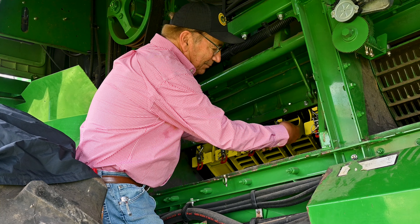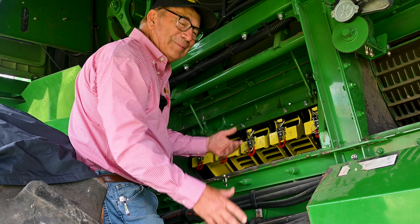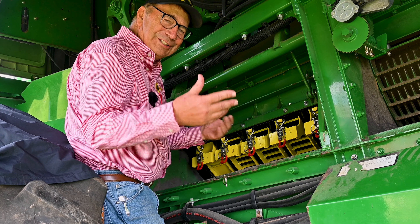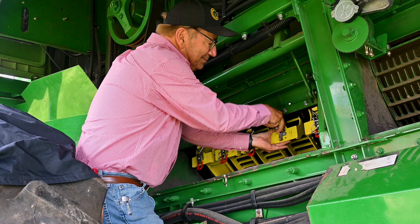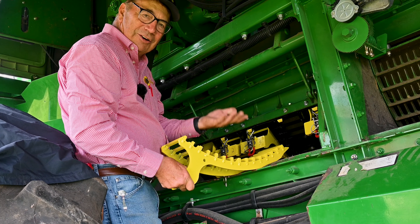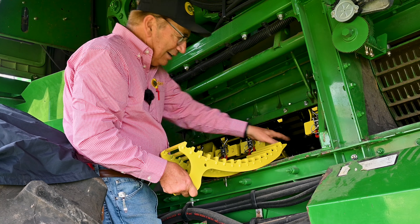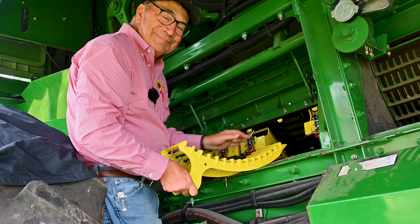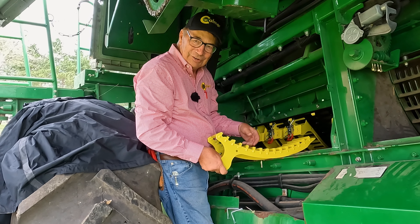So I'll demonstrate here for you, because I farm and speed is of the essence when I'm switching from corn to beans. So if I'm going to go to corn, simply pop these inserts out, and I can take all 12 of them out. And then I've got the nice big opening here, and reduce the rotor loss, reduce the grinding of the shell corn.